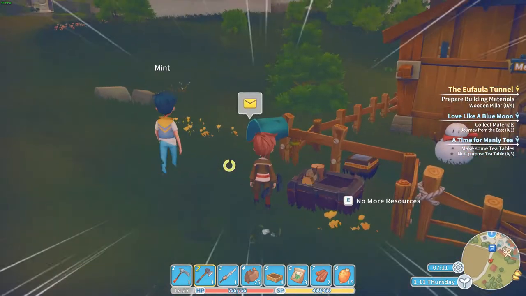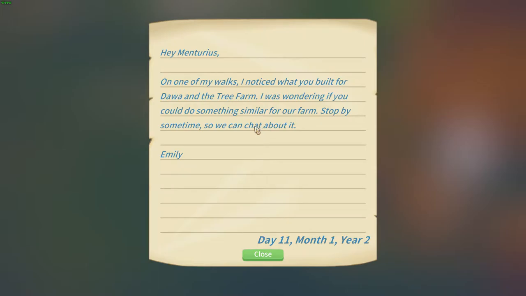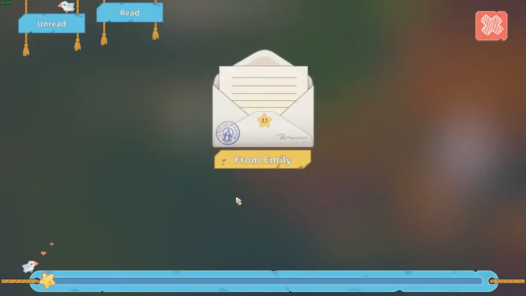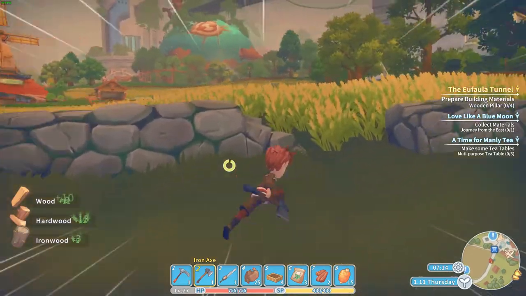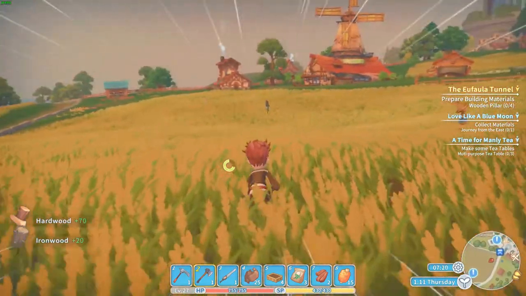Man, we got a lot of missions. From Emily: on one of my walks, I noticed what you built for Dava at the tree farm. I was wondering if you could do something similar for our farm. Alright. Man, I'm getting busy. Sure, I can do something similar for you. I needed to drop by the farm anyway.